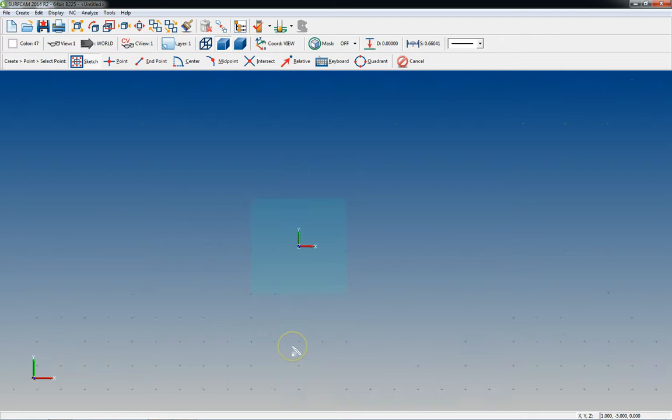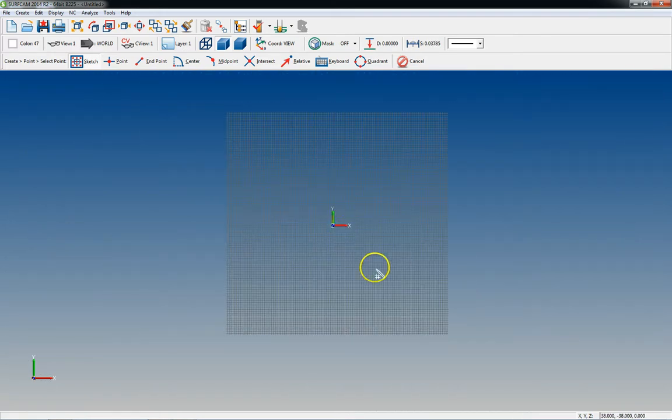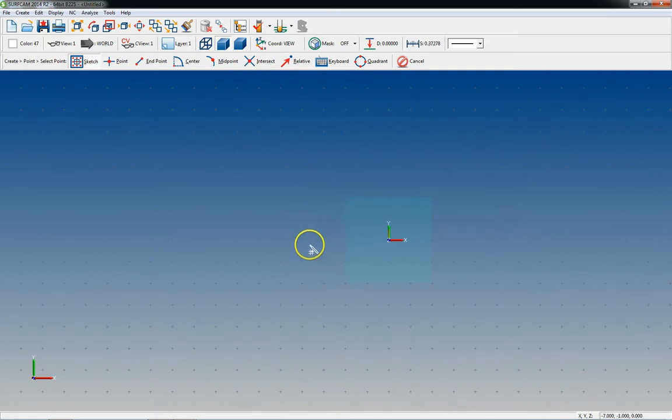If I zoom way out, sketch mode has a grid, and it has snap locations. Each of these little plus signs is a snap location on the grid. What that means is if you get close to it, you don't have to be precisely on it, it will snap to that location and create a point every time you click.